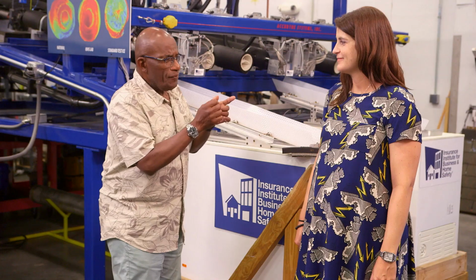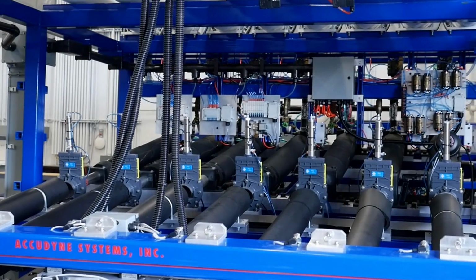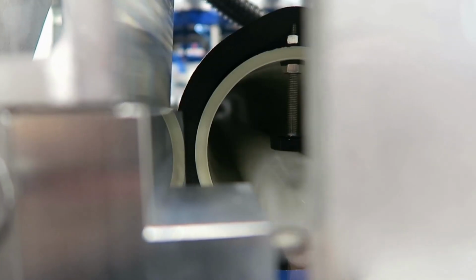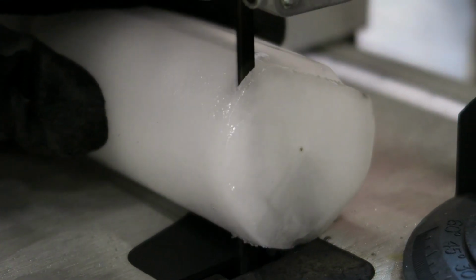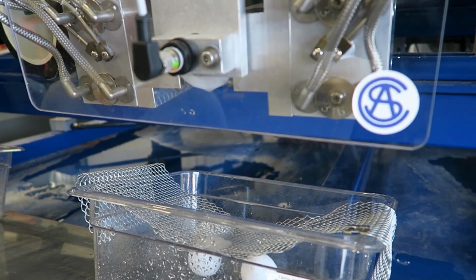I'm here with Tanya Brown-Giamenko, and so you're the VP of Research here. You're actually a meteorologist. So basically, because you can't call up a hailstorm when you need one, you have to create it. Yes, that's correct. We use all of the facilities in the lab to be able to create realistic properties of hail and test products realistically using that hail.